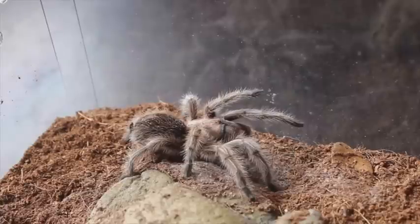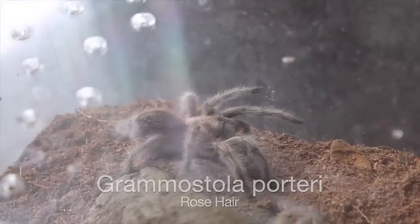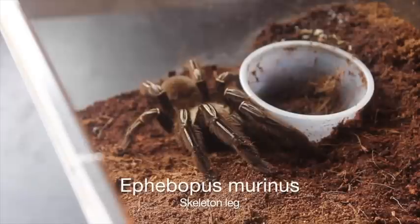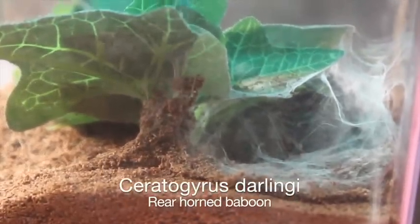And this beauty is my confirmed female Grammostola porteri. This beauty is my Euathlus moransi, suspect female, and she is the skeleton leg tarantula. Although they say these are very aggressive, I have only seen one threat posture from her and that was when I got her. This is one we are not really going to get a good view of — C. Darlene, suspect female. She has built her web under a leaf so it is very difficult to see her, but I will insert a photograph.